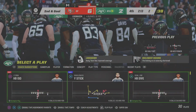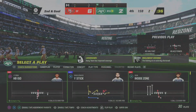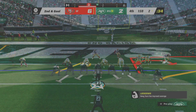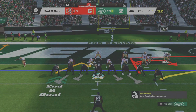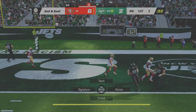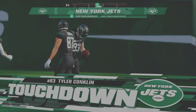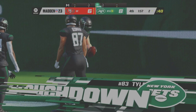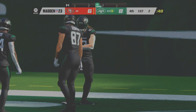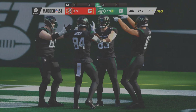Now, the D not yielding much there. He's only going to get a yard to about the 2. We've got a 1-score game with inside of 2 minutes remaining. Good work there, holding them out on 1st down, and this is going to be a battle down here on the goal line. Can they hold their ground for... And this will be caught in the end zone. Touchdown, Jets. Tyler Conklin, a 2-yard touchdown grab. And the Jets have taken a 4th quarter lead.